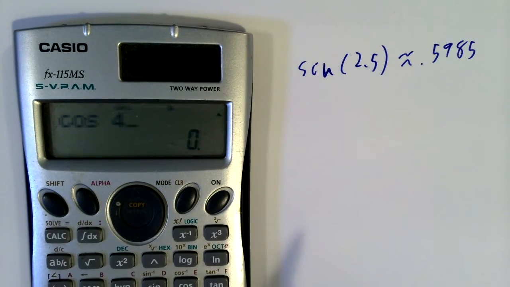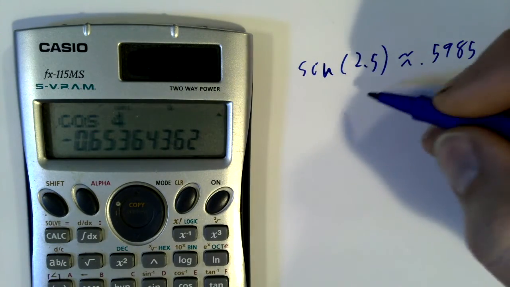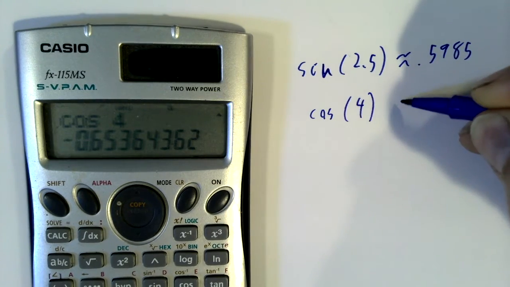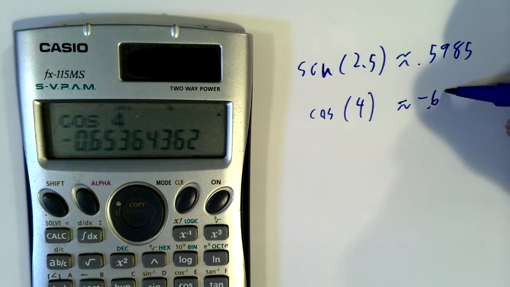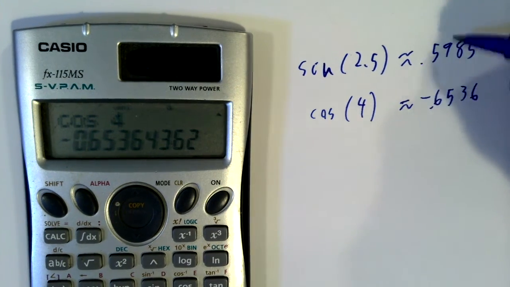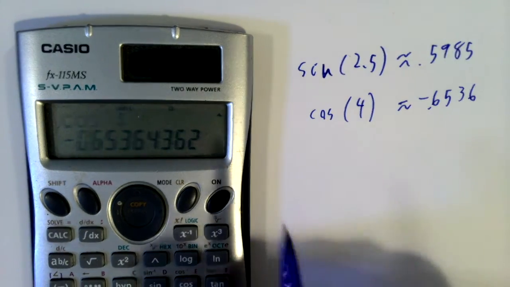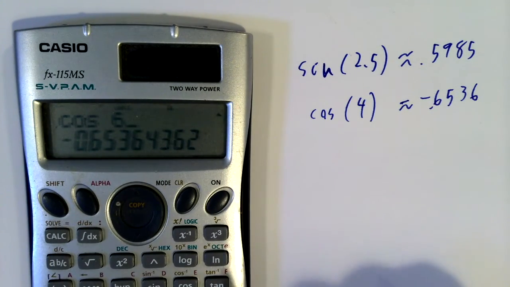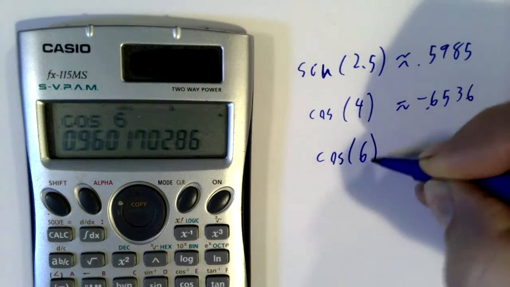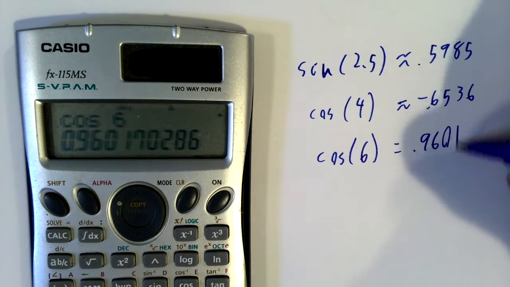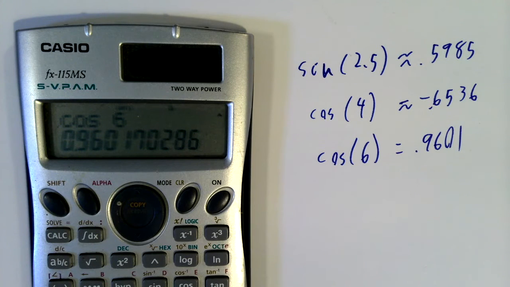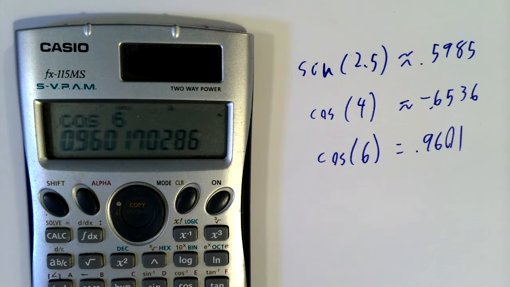Cosine of 4, I can do the cosine of 4, and that means 4 radians, or whatever that is. Cosine of 4 comes out negative 0.6536. These values are coming out between 1 and negative 1, and they always will. Cosine of 6 is positive 0.9601, but I'm just getting decimals between negative 1 and 1. If you just have numerical results like that, it doesn't give you a ton of insight, so we want to put those onto a unit circle picture. You do want to be able to do calculations on here and think back through things.